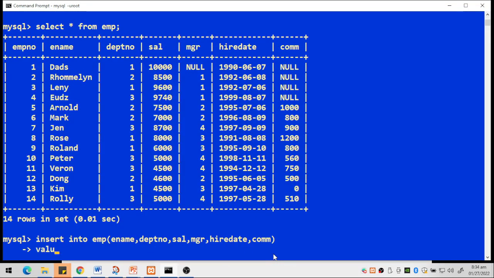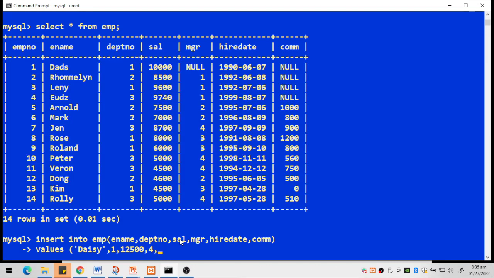And then values. The first value should correspond to e-name. The next will be the department number. Let's say department 1. And then next will be salary. Let's say 12,500. Next will be MGR. Let's say MGR is 4.